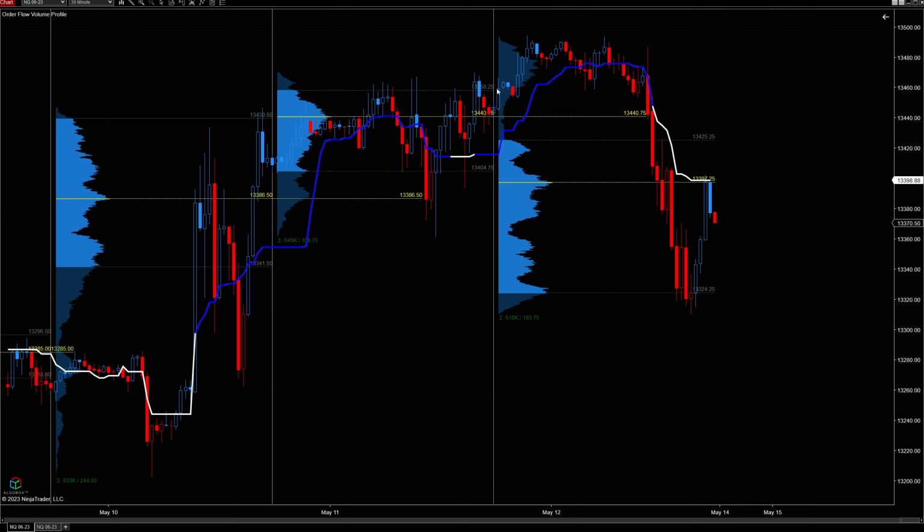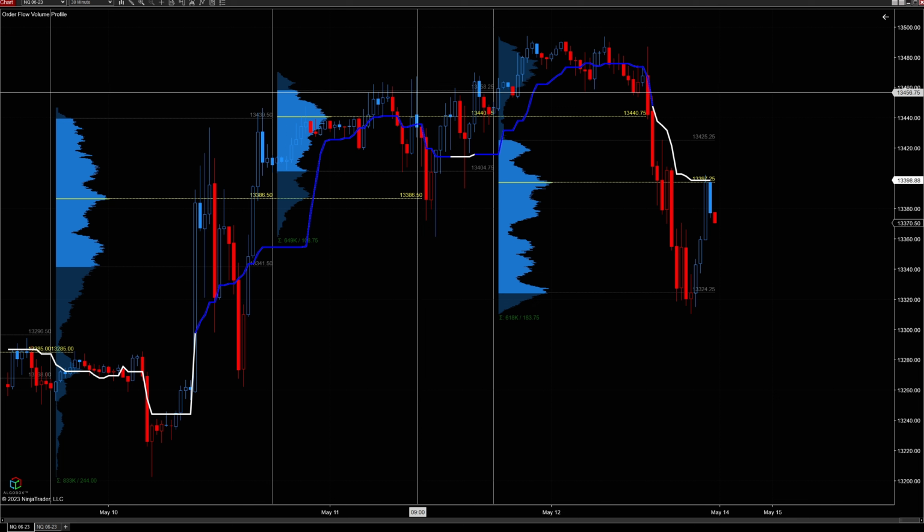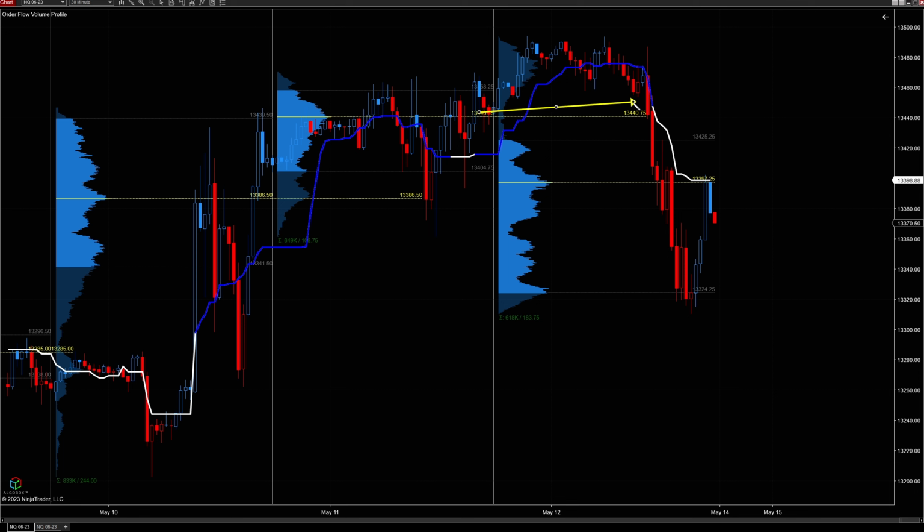Now, some key levels that we need to pay attention to are value area high from the prior day at 13,458. Now, normally in my analysis videos, what do I say? If we break above that price point and we start coming back down below it, we're looking to be on the sell side, looking for the market to come down lower.